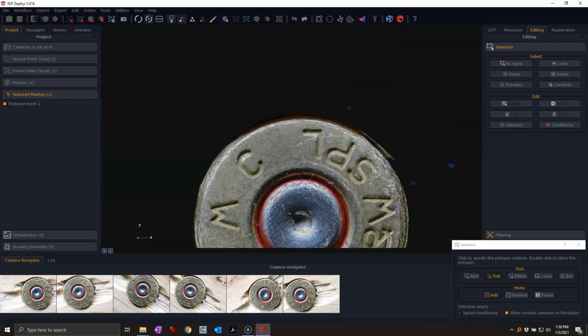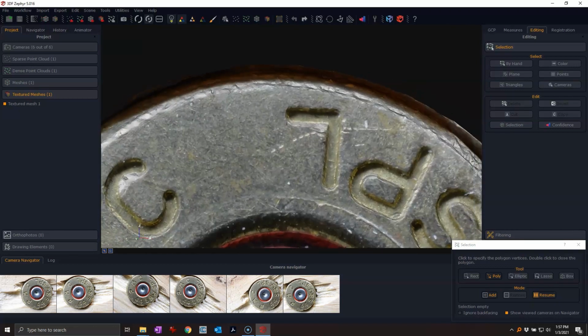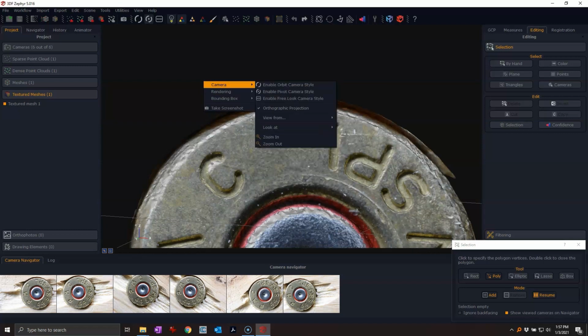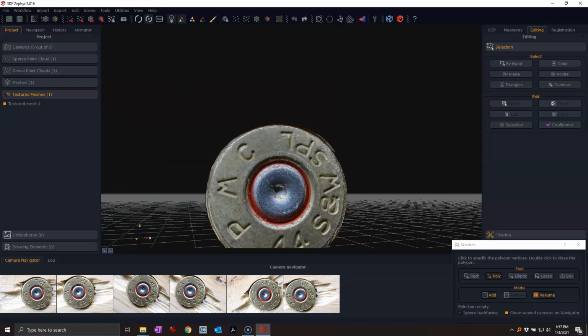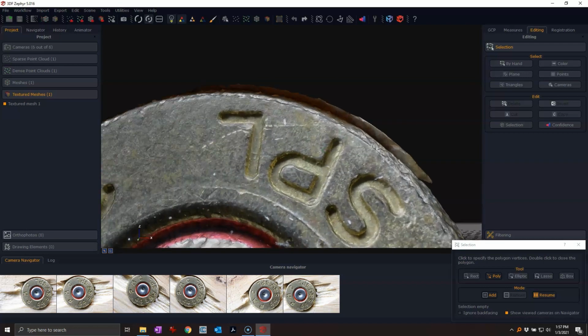But I hope this example showed you what you can do when you take a little bit of time, a little bit of care, and when you are trying to reconstruct very small objects using photogrammetry. It's actually really challenging. A lot of people, you should try it if you want to kill an afternoon and just tweak and give it a go, and it can be really, really useful.